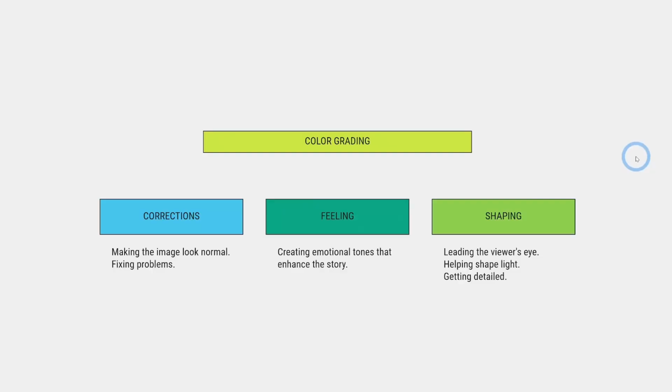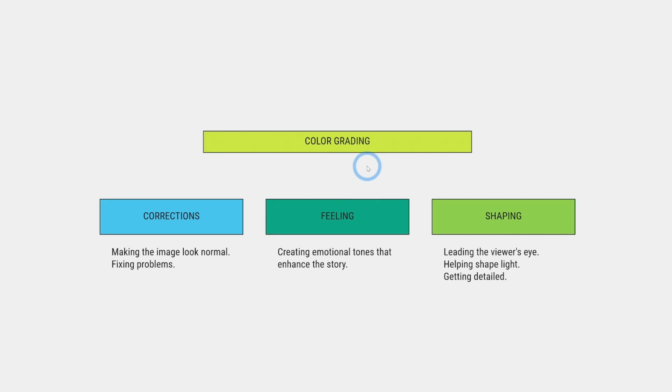In this chapter, we're going to take a look at the concept of color in general. What is color correction? What is color grading? This, I think, is going to give us a really good foundation for understanding basically everything else we cover in the class. So let's first talk about this term color grading.